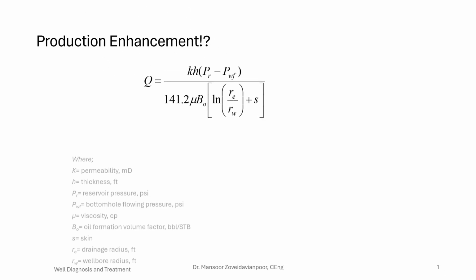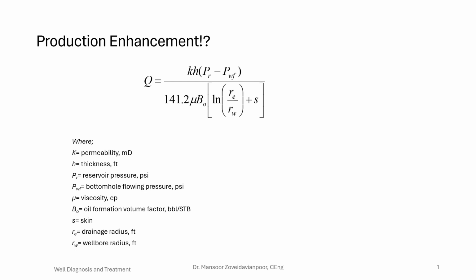The radial well inflow equation shows that the well production rate, Q, can be increased by, 1. Increasing the formation flow capacity, KH. The fracture may increase the effective formation height or connect with a formation zone with a higher permeability. 2. Bypassing flow effects that decrease the skin, or, let's say, near wellbore formation damage. And third, increasing the wellbore radius to an effective wellbore radius, where effective wellbore radius is a function of conductive fracture lengths.